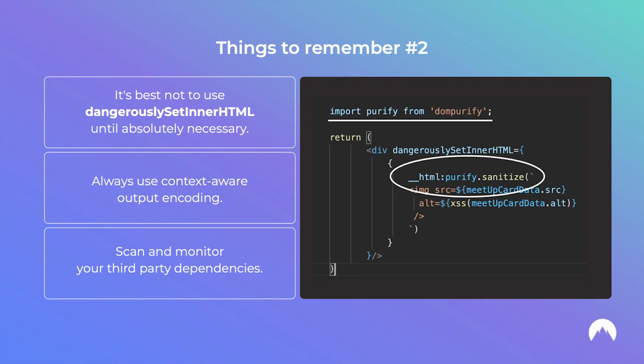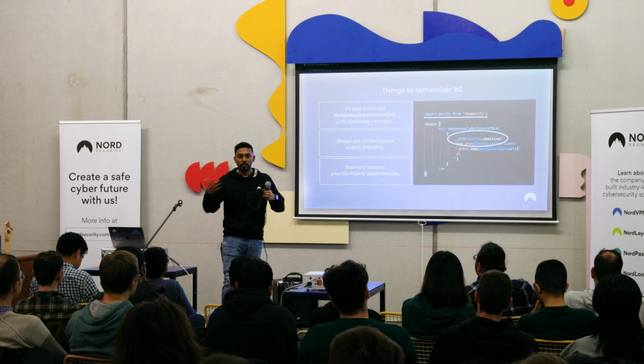But again, now we stopped using dangerouslySetInnerHTML and we use a sanitizer. But what if your third-party libraries use it? Because we have so many dependencies in a React app. It can also affect your application at the end of the day. So it's best that you apply at least an ESLint check to your node modules. Then somehow you will get an alert at least. That will help to identify these kinds of misuse patterns or anti-patterns in the third-party libraries as well. So this is also one takeaway that I can think of. Then you're safe. If you follow these things, then you can get rid of XSS attacks.